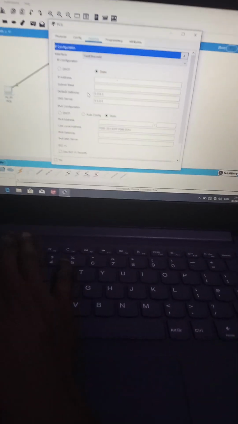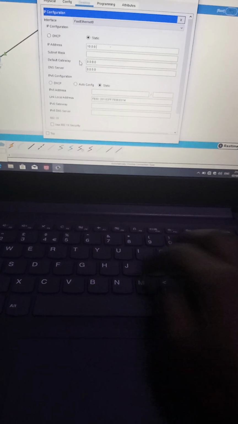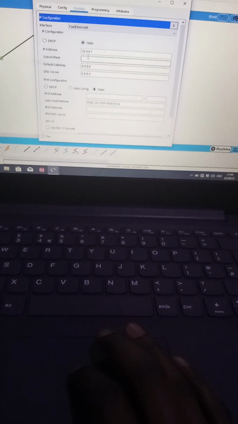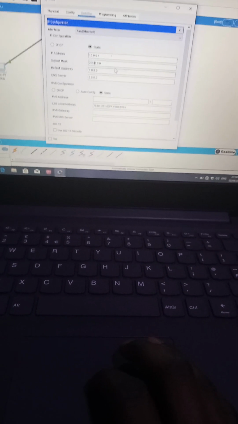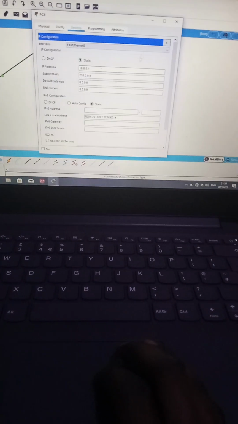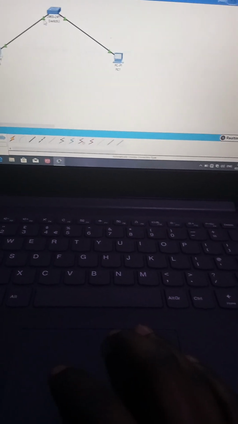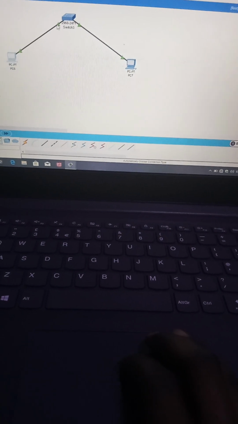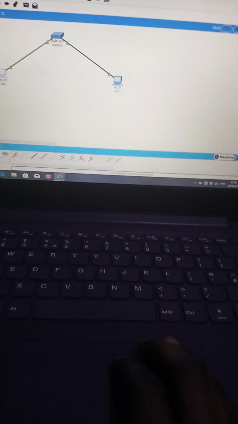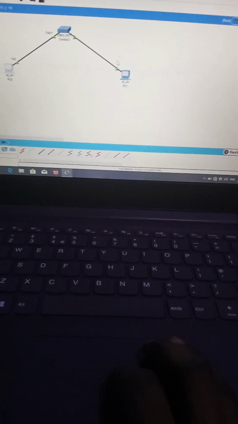So let's give it a network IP address of 10.0.0.1, and the moment you click in subnet mask, it is automatically filled in by default. So we close that one, and if you look at the switch, the interfaces of the switch have also changed. Initially it was yellow and it is now green.